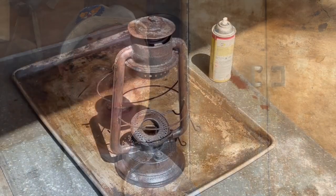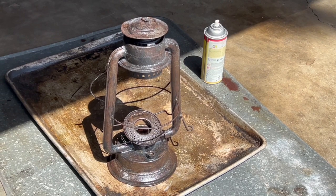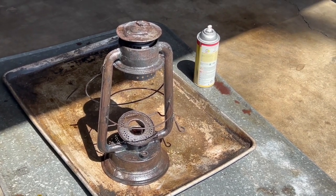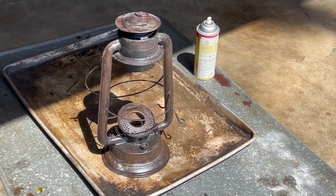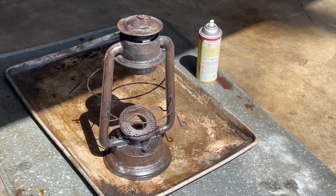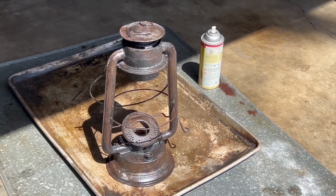We're going to try and get this paint off and I'm going to reapply some more oven cleaner because it's starting to get dried out. It's sitting in the sun to warm it up because it's actually kind of a brisk day today, probably hitting only 65 to 66 degrees, which is kind of chilly for March. The sunlight warming up the metal of the lantern will hasten the process of the oven cleaner — it likes to be a little warmer than 70 degrees to be more effective. It looks like it's bubbling and we're getting some results.